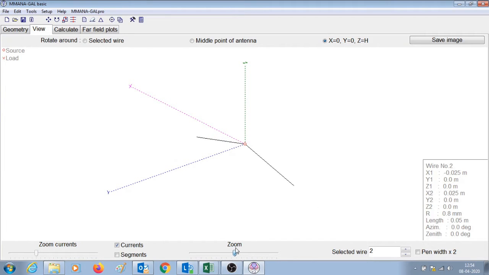We have now defined the 40 meter dipole. We'll go back to the wire edit and add a 20 meter dipole.